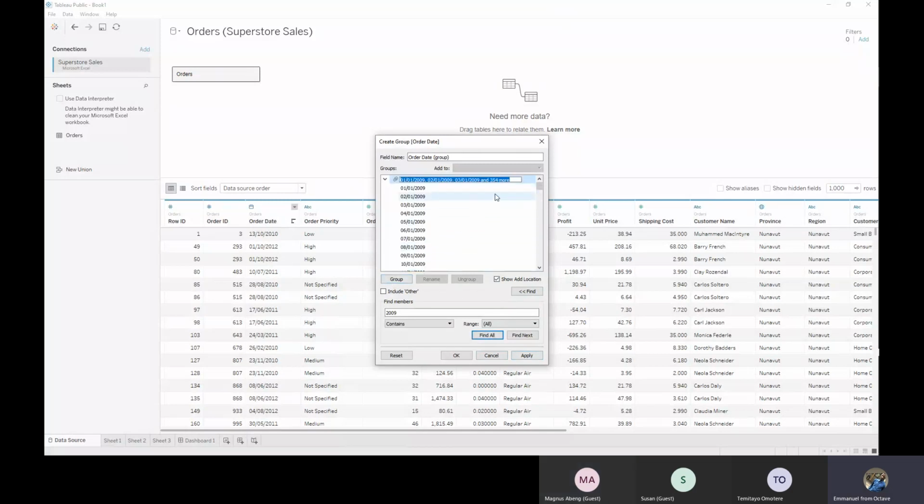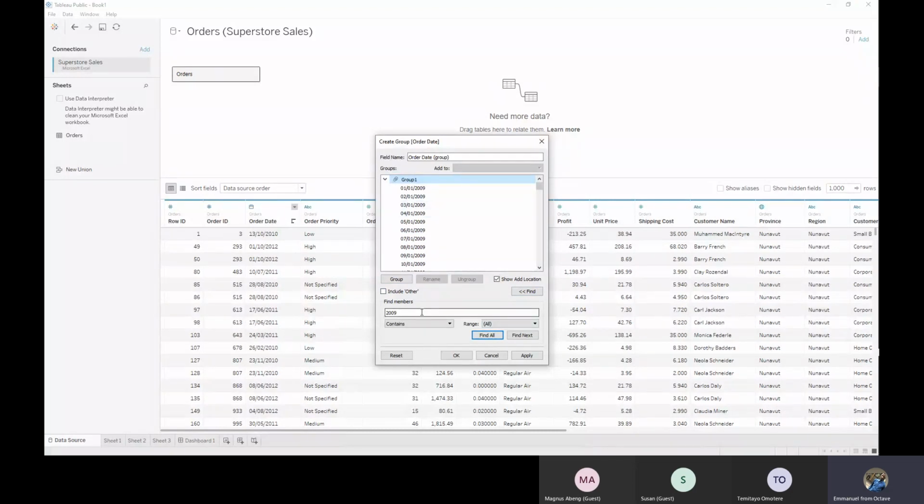So you can see I've grouped 2009 dates to a particular group. So let me now say group 1. Let me call all the members in 2009 group 1. I'll enter. So those ones have entered group 1.